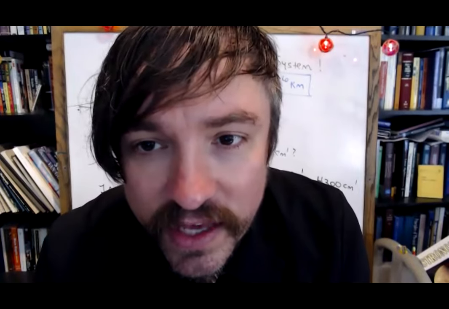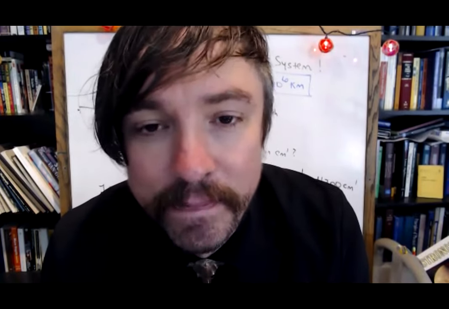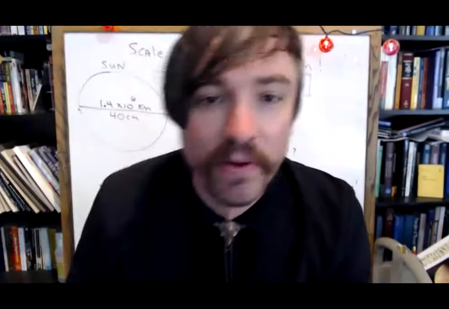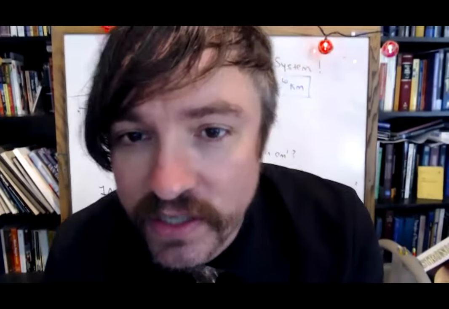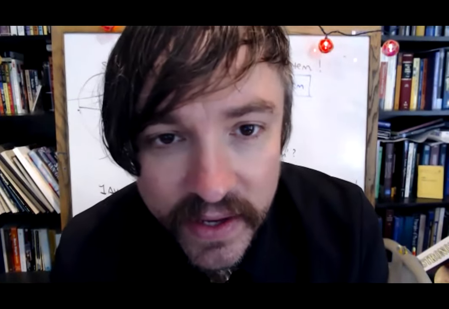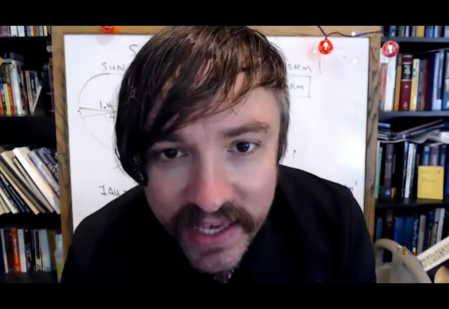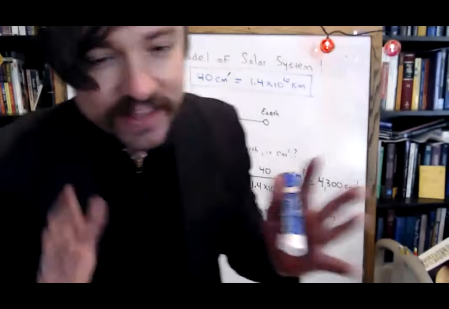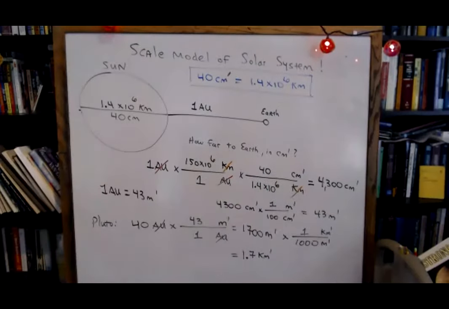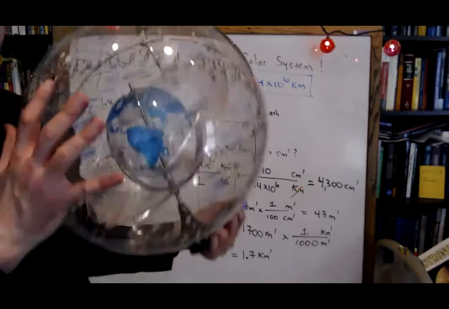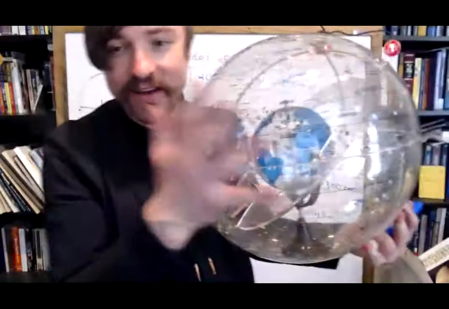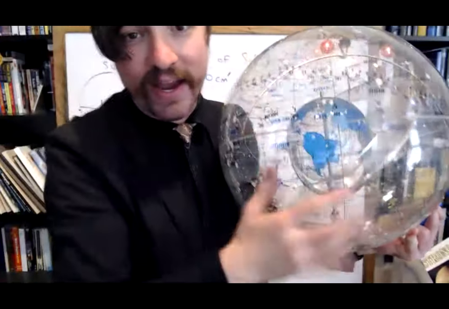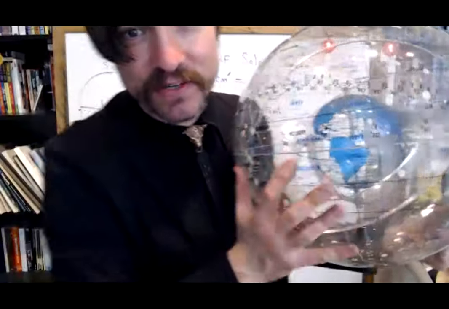The closest star to Earth is Alpha Centauri. I was going to say binary star system, but it's actually a trinary star system. But let's not blow your minds too hard right now. The closest star to the sun is Alpha Centauri A. And Alpha Centauri A happens to be the exact same mass as our sun, and also the same size as our sun. That's kind of convenient because if I wanted to have my kids in art class make a paper mache Alpha Centauri, we could make another beach ball the exact same size, cover it with newspaper and chicken wire. They could even paint it some flame colors.